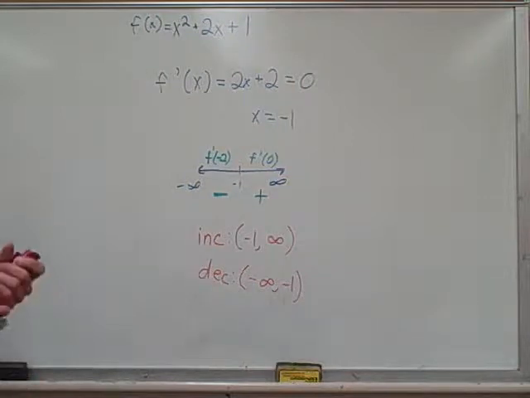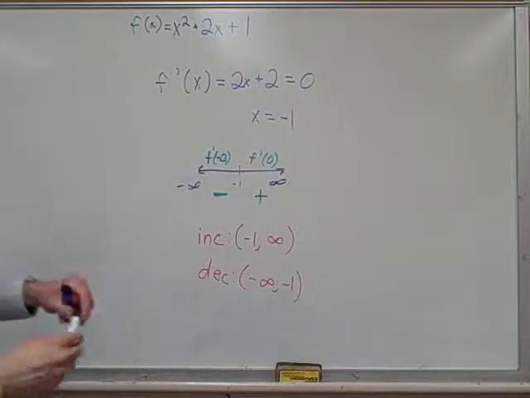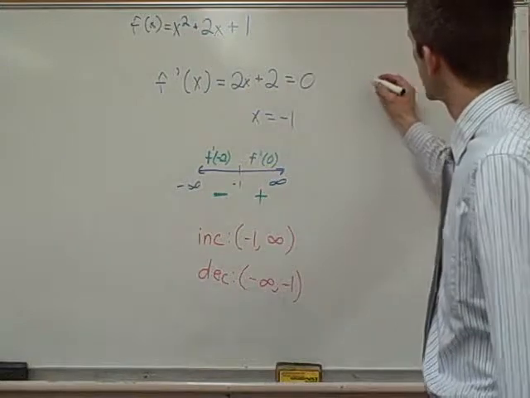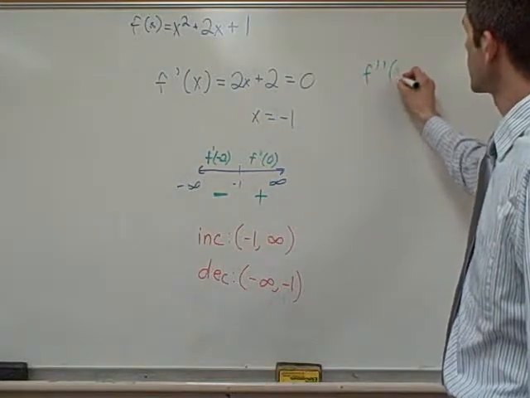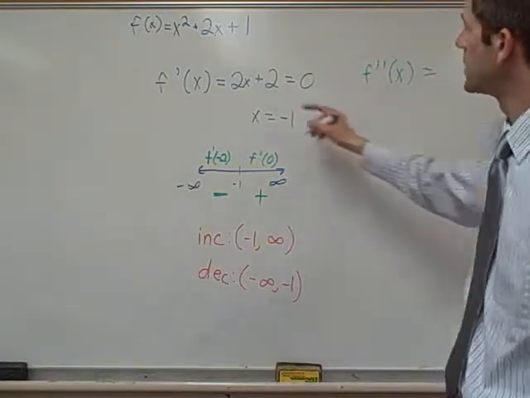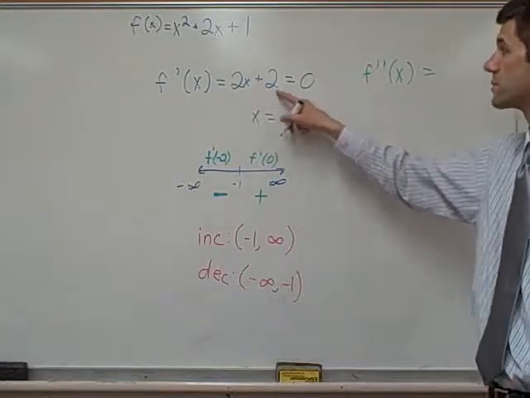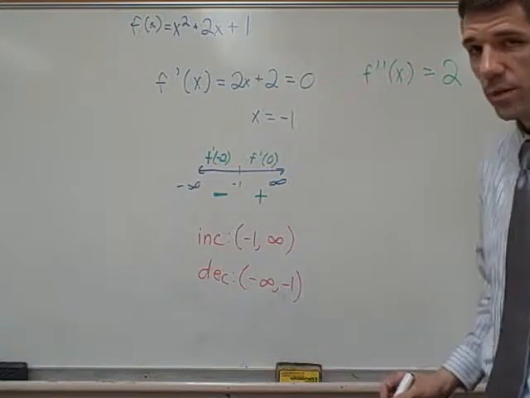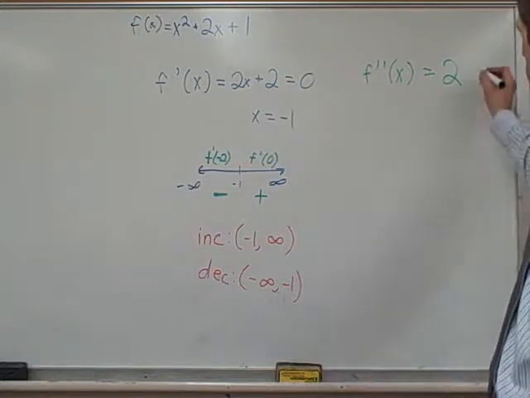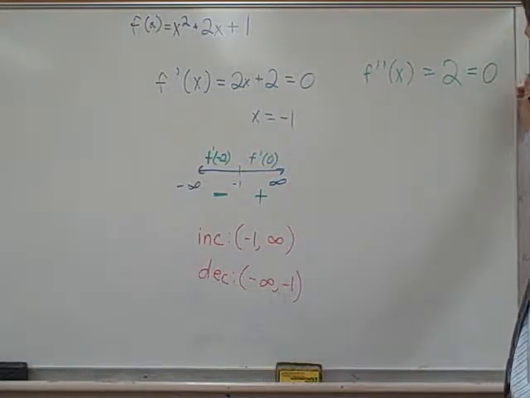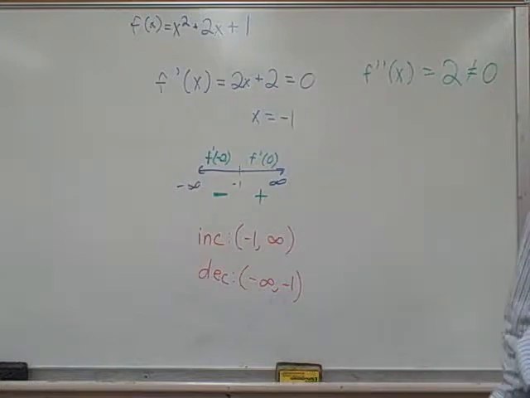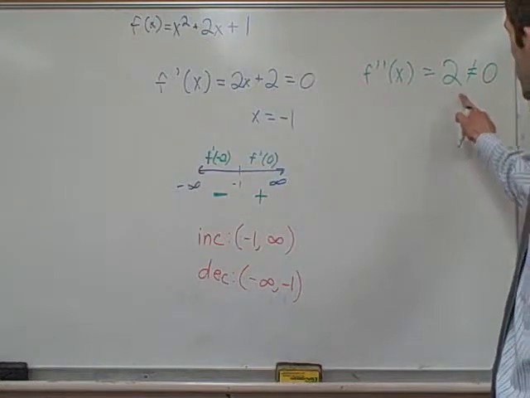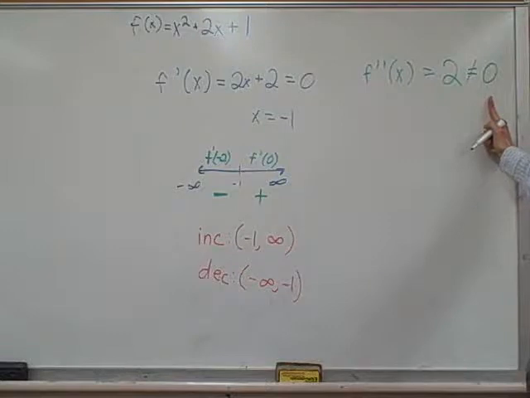Concavity comes from the second derivative. The second derivative of this function is the derivative of the first. 2x plus 2, derivative of that is just 2. We'll write something illegal here, then I'll fix it very quickly. We set that equal to 0. What? No, can't happen. Normally, if we could solve this, we would, and in the process of solving this, we would come up with a critical point.